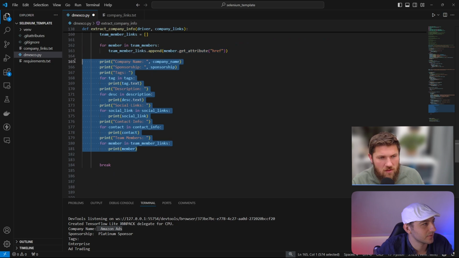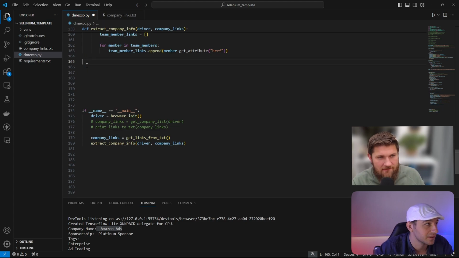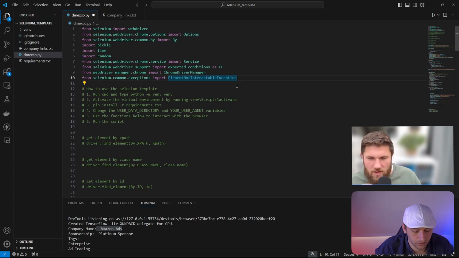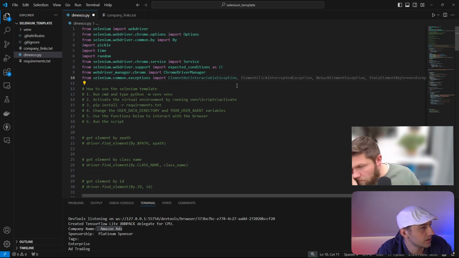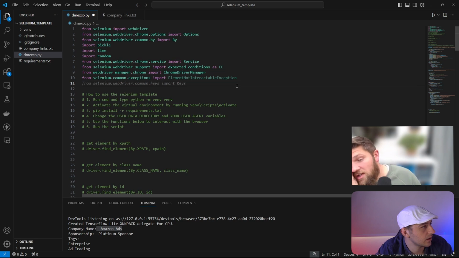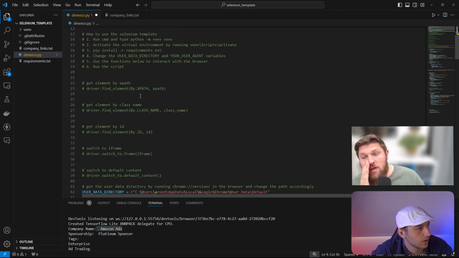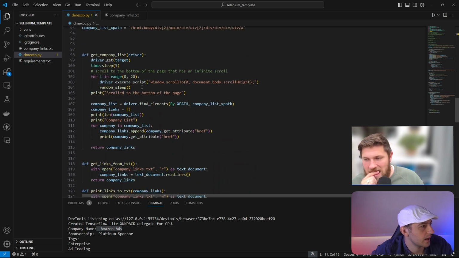Okay, take out all these prints. We don't need them in the break. We know everything's working really well, beautifully, first time around. Awesome. Then I'm just trying to think how you would do it. So we're gonna use OpenPyXL. I'm just thinking in terms of how you'd want that sheet to look.